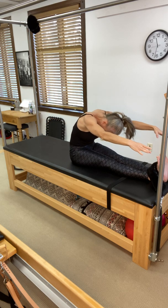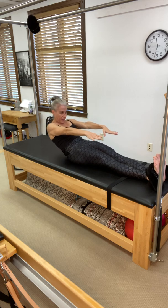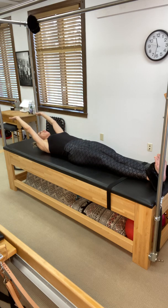Exhale, stretch forward. Inhale to roll back. Exhale, lower to the mat with control.